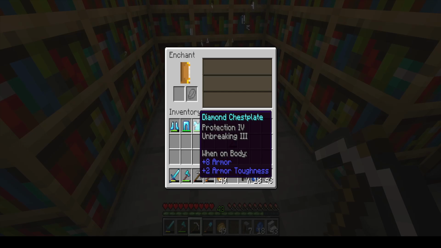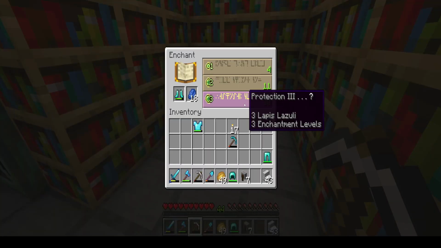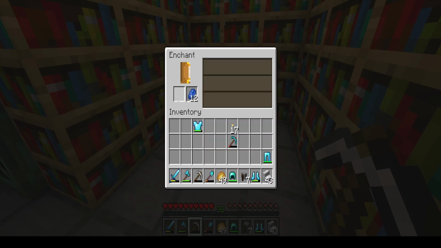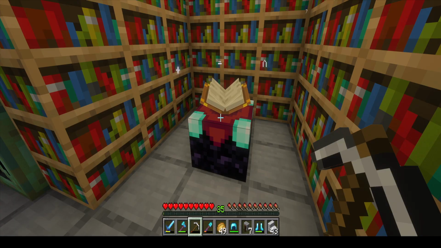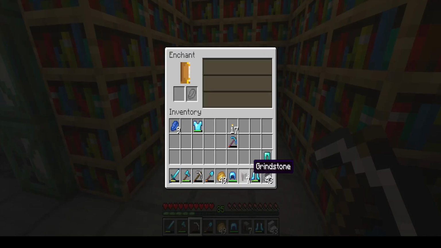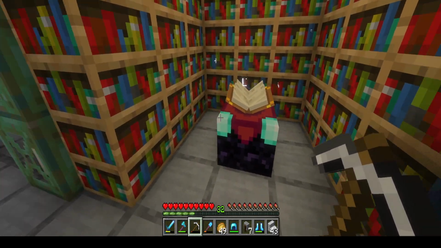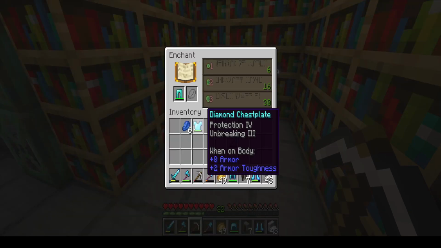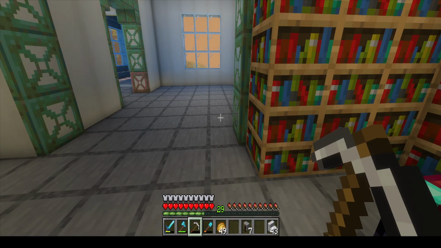Protection 4 and Unbreaking, that's a good one. But let's get something better. Protection 3. Unbreaking, Blast Protection. I just have to get rid of these. Just Unbreaking, we don't want that. We need something better. Protection. Protection 4. So we almost have max protection already.